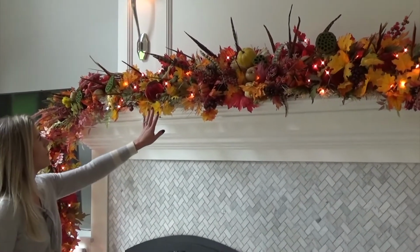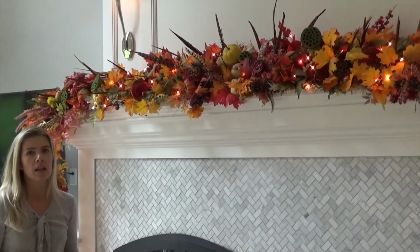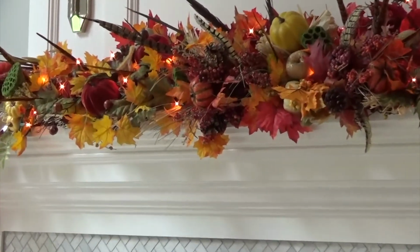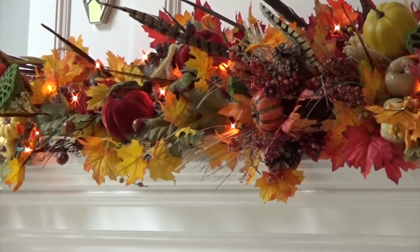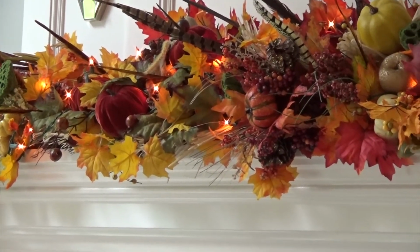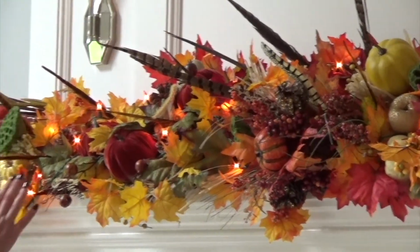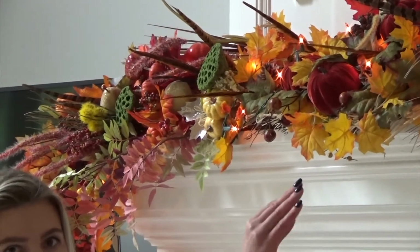These are teardrop shaped swags. I love using swags for holidays. They're so thick and lush, and they can cover a lot of space. If you don't want to do the sides and you just want to decorate the length of the mantle, you could just buy 6 swags and stagger them over, making sure to cover the end piece. They should look like one long piece over here, not 6 separate items.